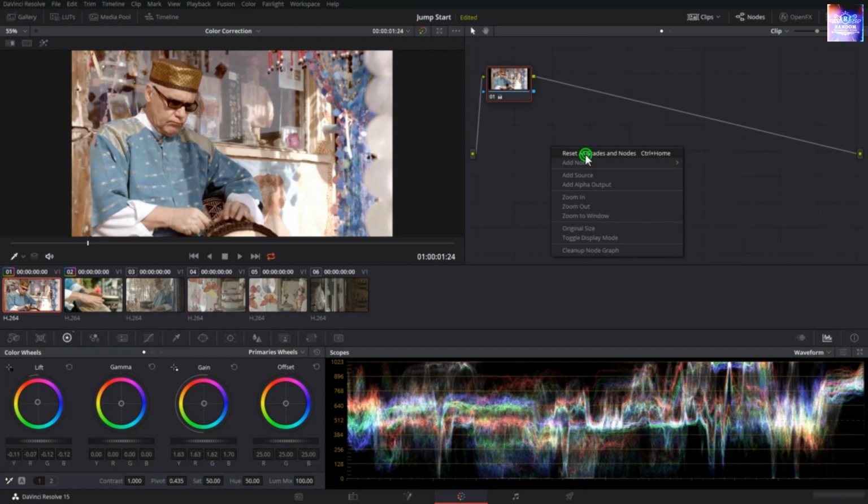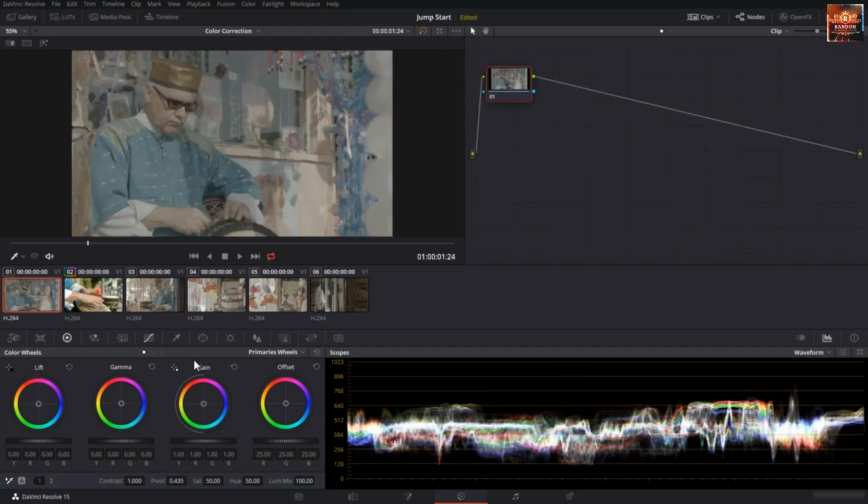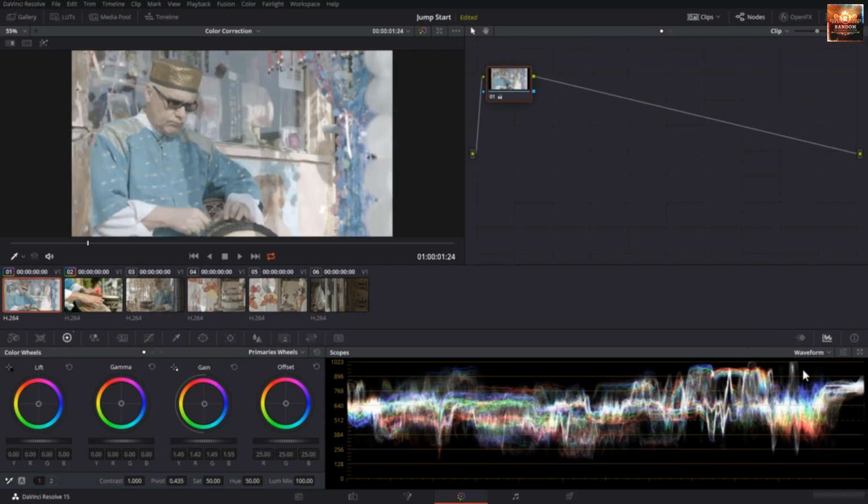What I will do, I'm going to reset and give you a counter example. I will go for the gain. Now, what is white here? Sleeves, maybe they're not supposed to be white. So I'm going to go for something very white, this patch on the wall here, which you notice is not in my main subject, is not in my main frame. It's just on the side here. If I pick this one, notice now this area has become quite good with the white.